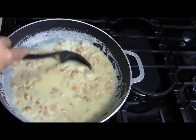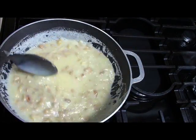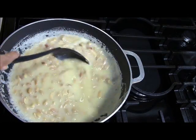I want you to know when I turned the fire down to medium, it wasn't really doing anything, so I turned it back up to high, okay? We're just going to have to stay here and monitor it.